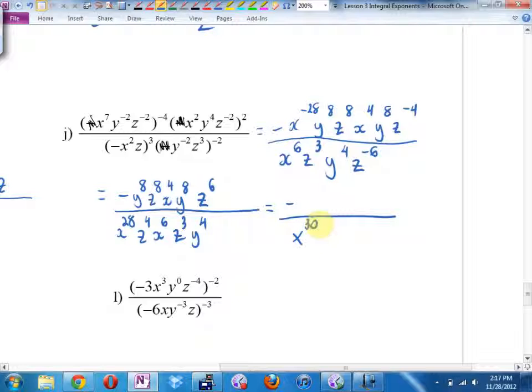Sorry, I was making these up. The numbers are getting a little bit big, but still doable. Let's do the y's next. How many y's on top? 16. How many y's on the bottom? 4, I think, yeah. So 16 on top, 4 on the bottom, 12 on the top.